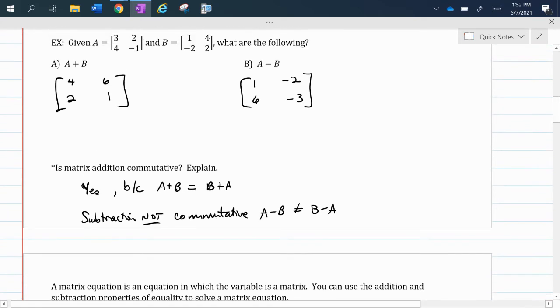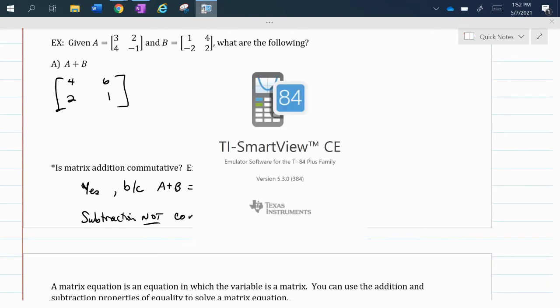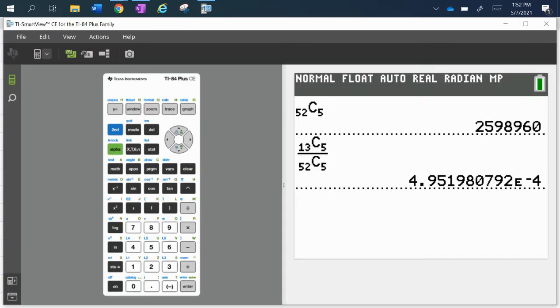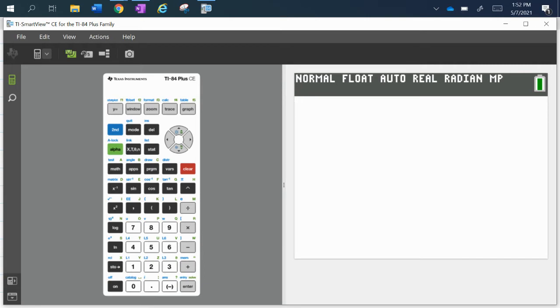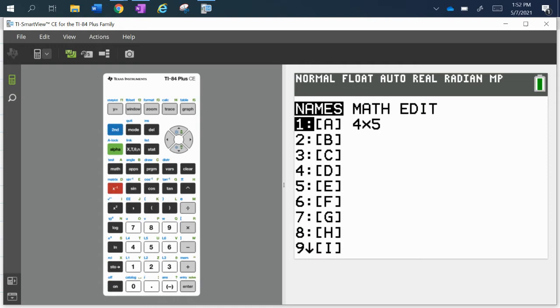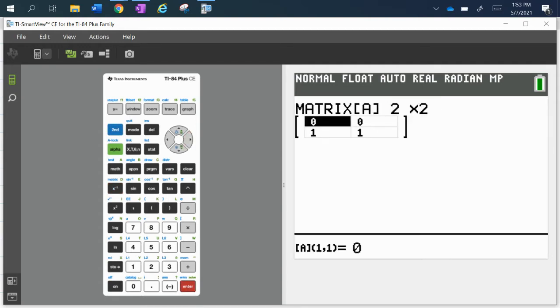So we can do matrices on our calculator. We pull up our calculator. I've already shown you how we can put a matrix into our calculator. We go to second matrix, which is the X to the little negative 1 button, and we go to edit. We can change the matrix to be whatever dimensions we want, and then we can put the elements in that matrix. So let's put in matrix A and matrix B, and we can do operations with our matrices also.